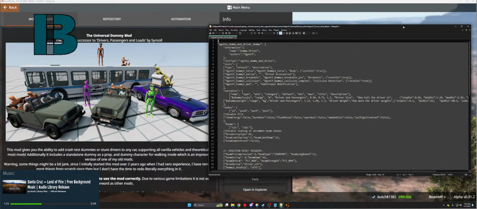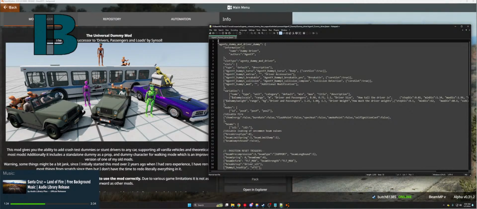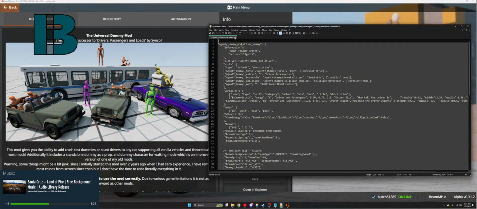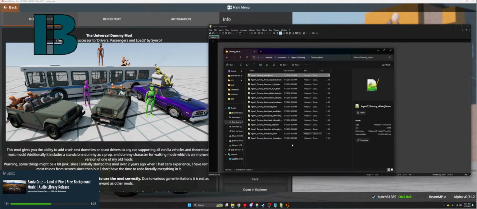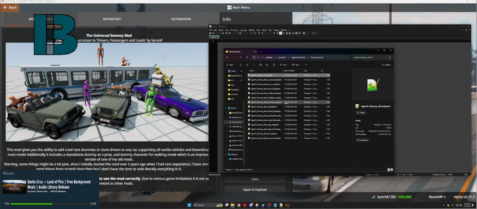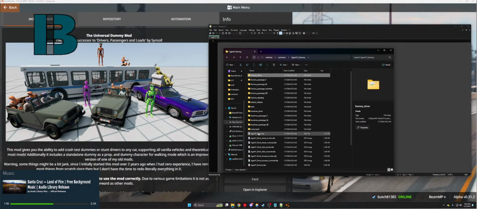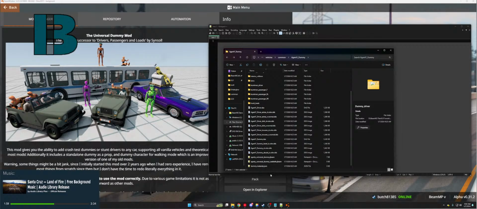The big thing is our mod uses the license plate slot. Okay, so this is not the one that we want because this is the Agent Y mod driver slot. Alright. So let's see which one we need. Okay, here we go.